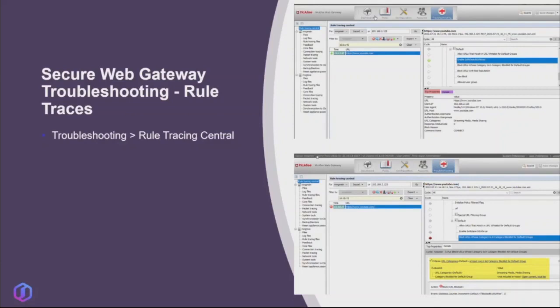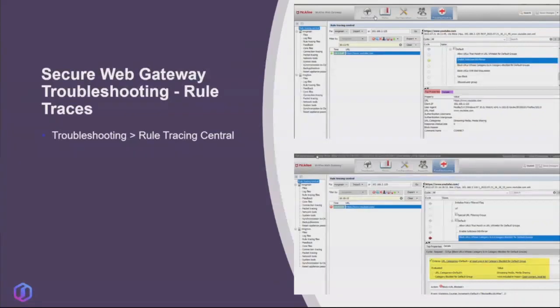so you can see the red arrow highlighting that it's blocked, and I've selected the details panel to see why it was blocked. We can see a tick by the criteria for URL categories is in one of the list, and then just underneath that we can see what was evaluated. So the URL.categories came back as streaming media, and we know because the criteria is true, it's inside that list. So therefore the result was blocked. So that was by design.